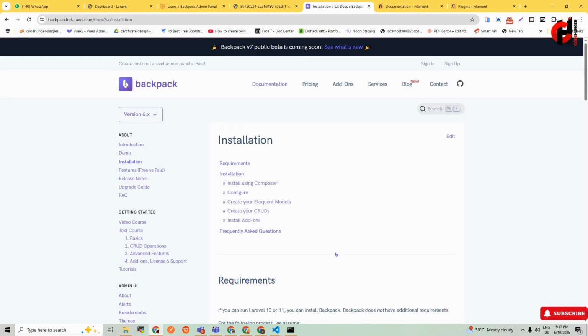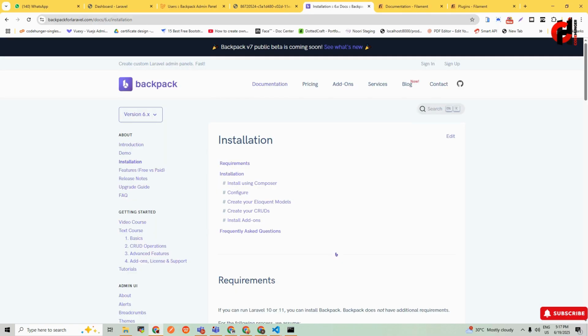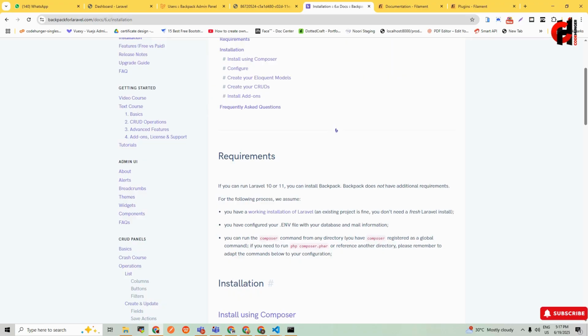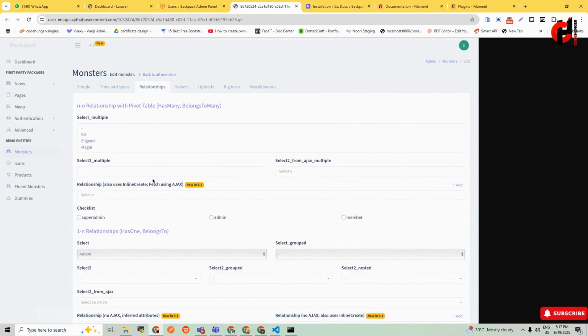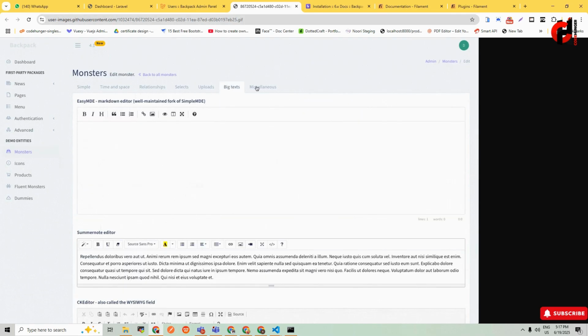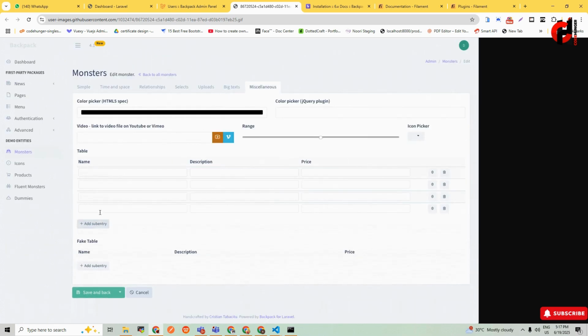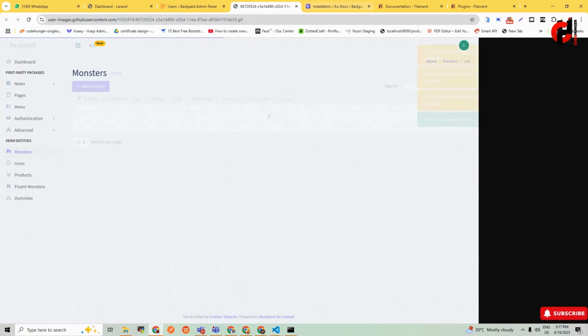Backpack documentation, which is very short and clear, I think, and it also has the same search option. But it is kind of an old UI, or looks somewhat like an old admin panel. But it's also good, because their premium Backpack features are really good, as you can see in this video, right? That is how simply you can create such a good admin panel with Backpack.